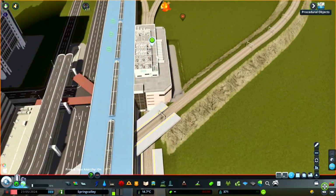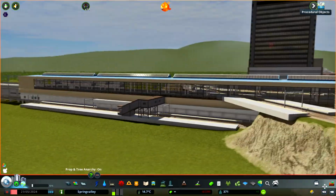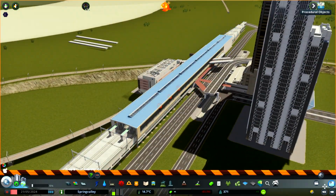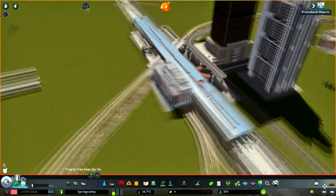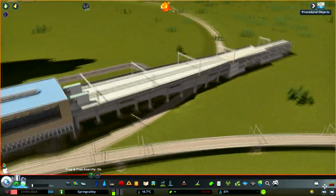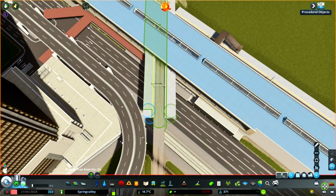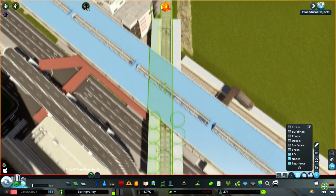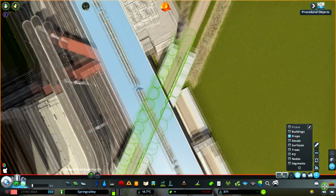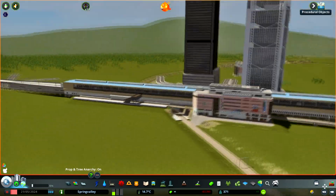But yeah, we will be pushing down the one that is crossing over all of them. Like this direct one there that is going not at a 90-degree angle, I think it's a 40-degree angle. And this one will be pushed down to the ground and sunken into the ground. The reason for this will be hidden. This will be a service station to get all of the trains working. And actually the train station is working, I have to say.